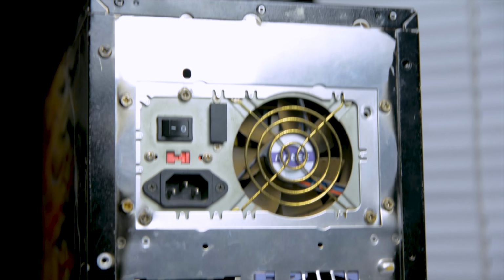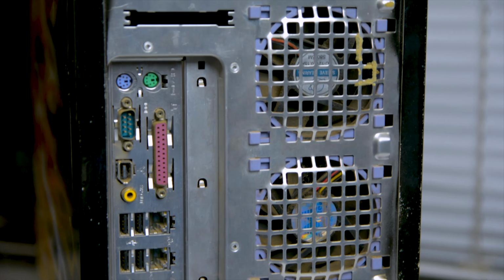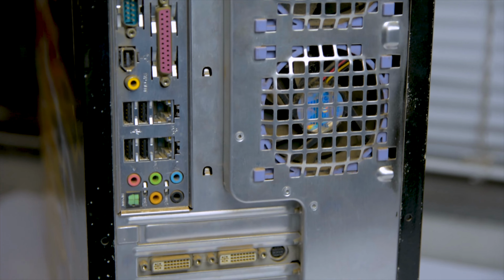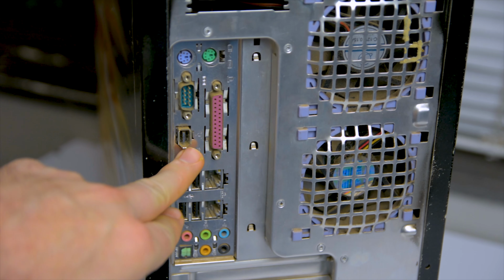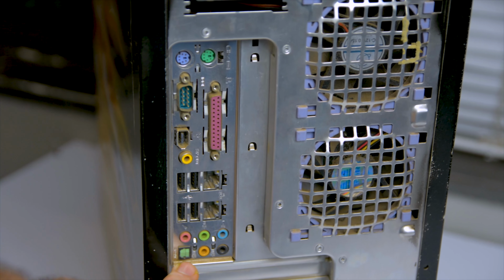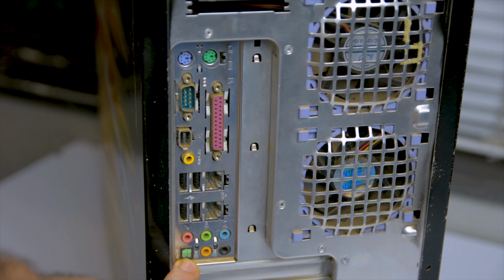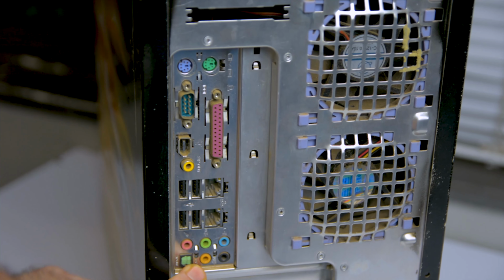On the back, we can see I/O from a motherboard that has cool features that stand out, like double Ethernet ports, only present in premium motherboards up to today, a Firewire port, and a few sound jacks coupled with an optical digital output. Back then, 80mm fans were much more popular than the 120mm standard we use today, and seeing how big this case is, it makes a lot of sense to have two of them for exhaust.